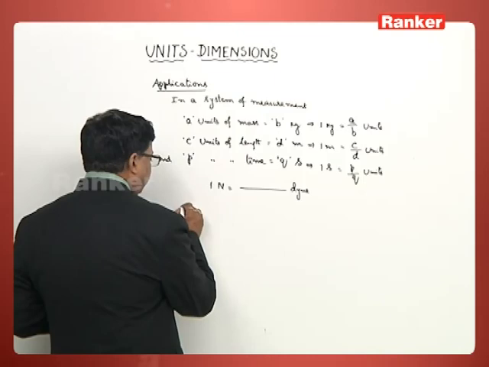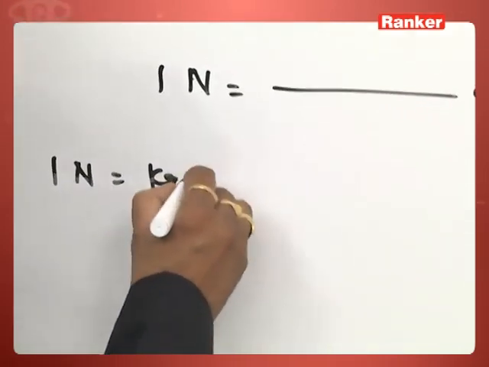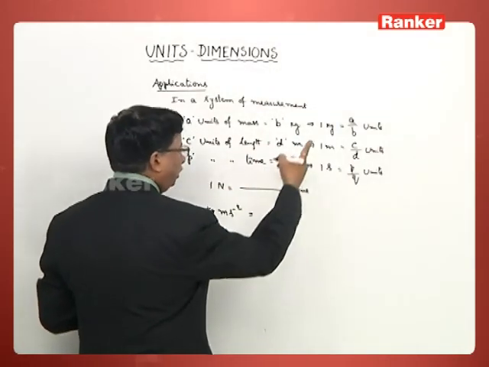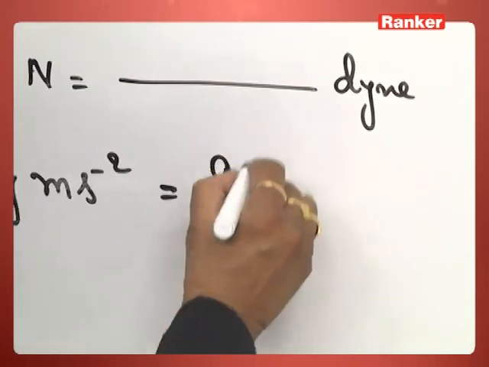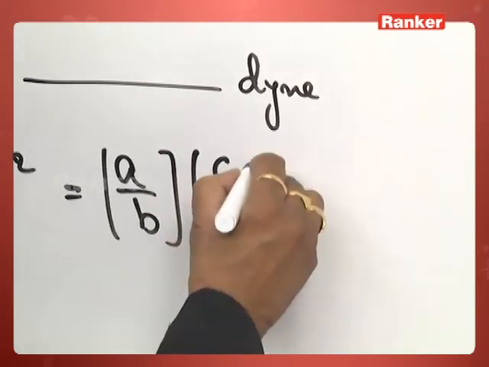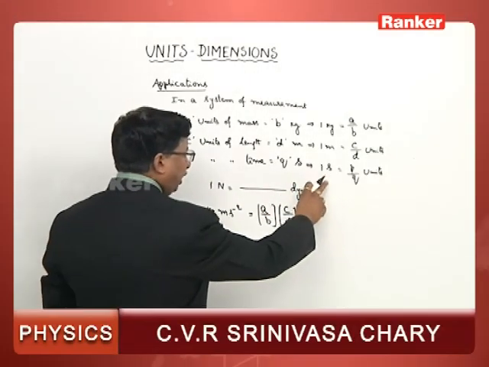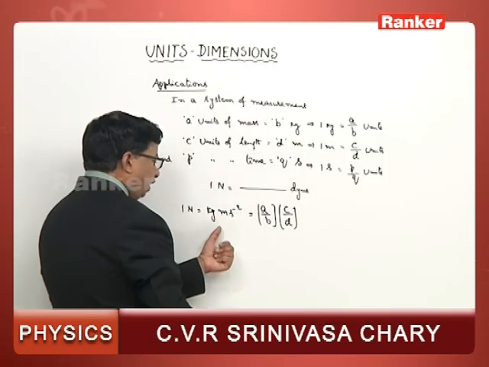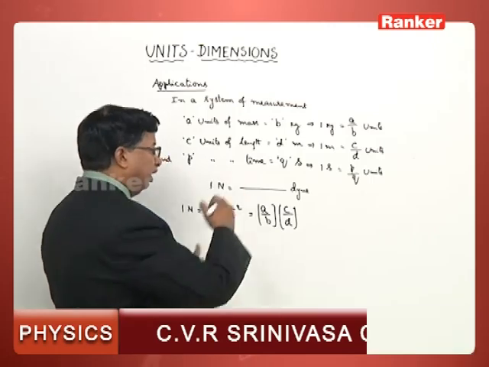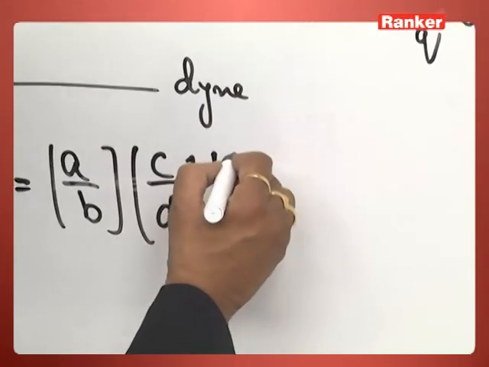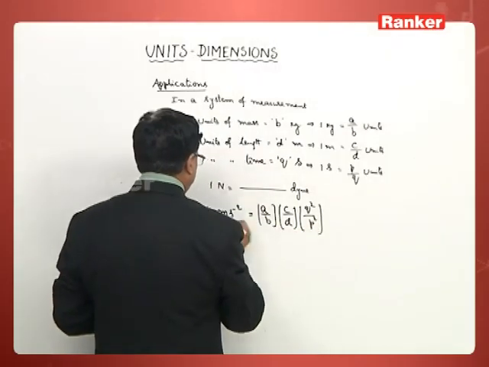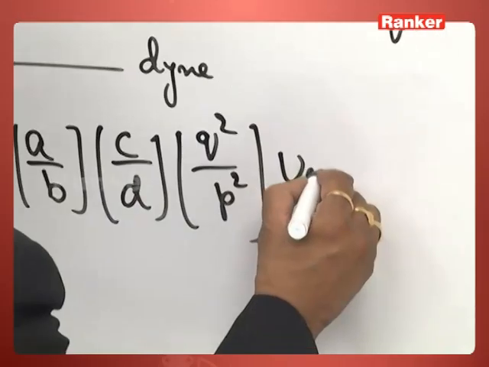You can directly understand a Newton is kilogram meter per second square. Now, you can write what is a kilogram. It is A by B units. What is 1 meter? It is C by D units. What is 1 second? P by Q, but second square is to be taken in the denominator. So, P square by Q square in the denominator, I can reciprocate that while bringing it to the numerator, Q square by P square. So, you can write, 1 Newton is equal to these many units.